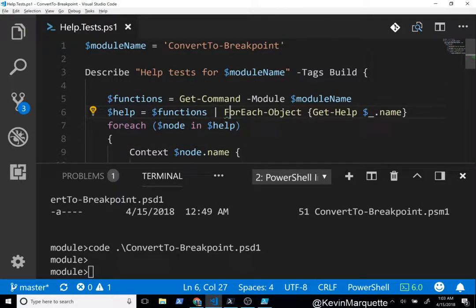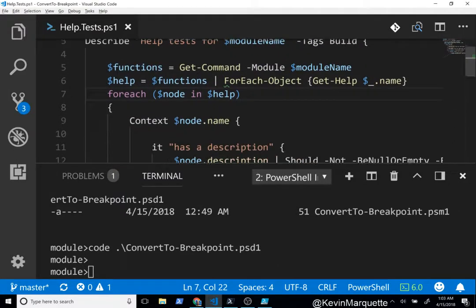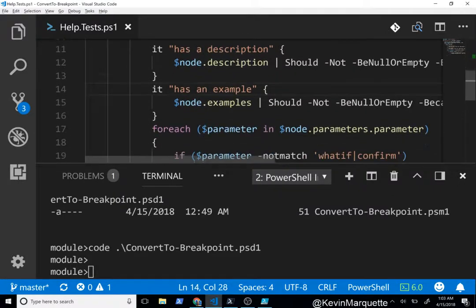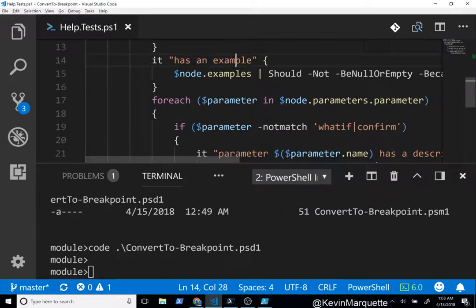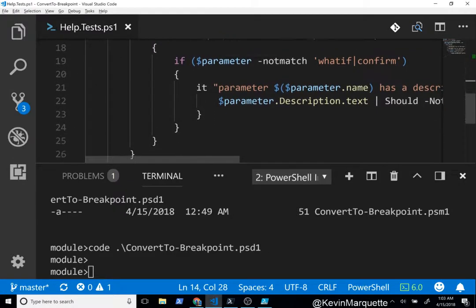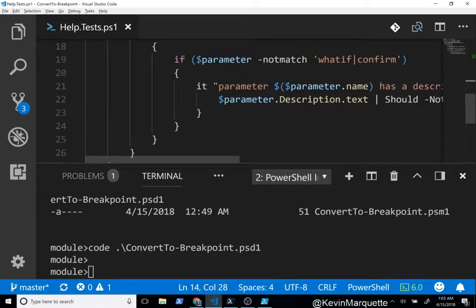Okay. Get command for each function in the help. It has a description, has an example, and the parameter has a description. Okay, I'm good with that. Help tests, that's a good set of tests.